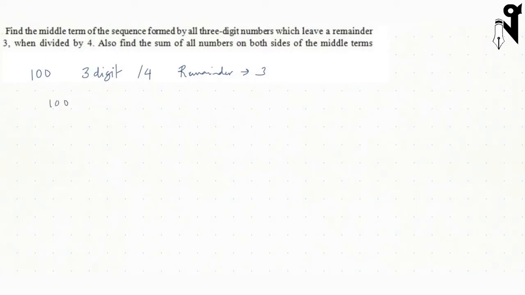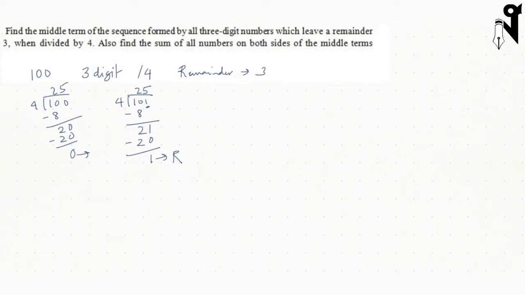If you want, I can just go through the division. So 100 by 4: 8, 2, 0 directly, and 0. So 0 is the remainder. Let's check the next number, 101 divided by 4. I know that 100 is giving a remainder of 0, so this is an increment of 1. If I were to solve this, I go again 8, 2, 1. The quotient is 5 and the remainder is 1. Going by this pattern, you know that 102 will give remainder 2.